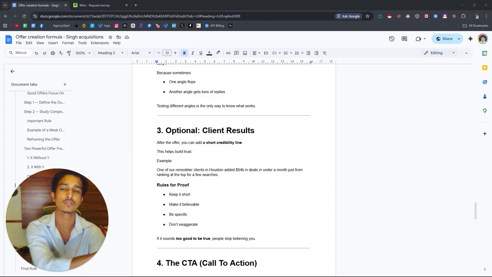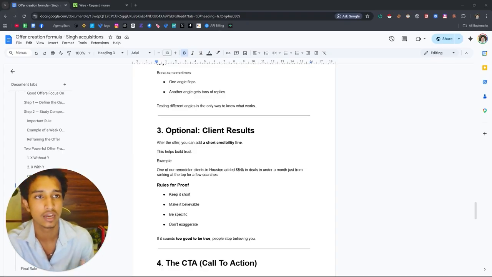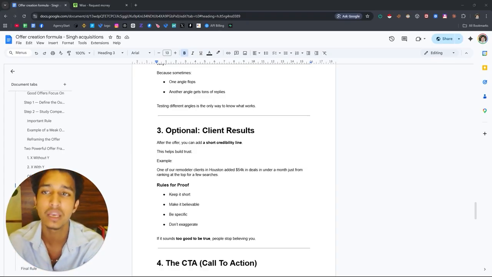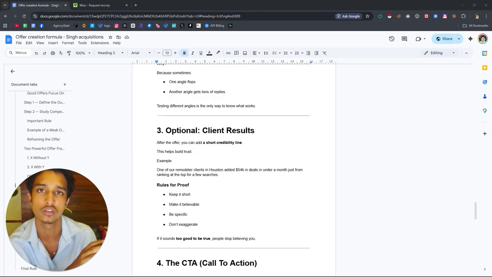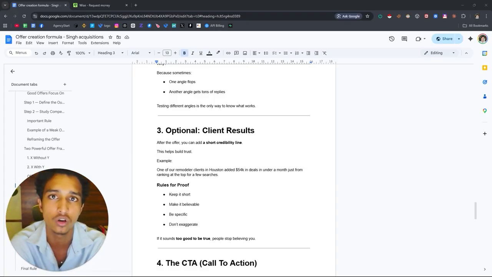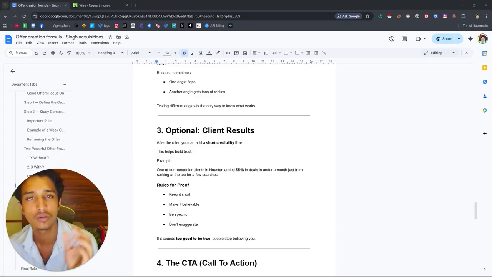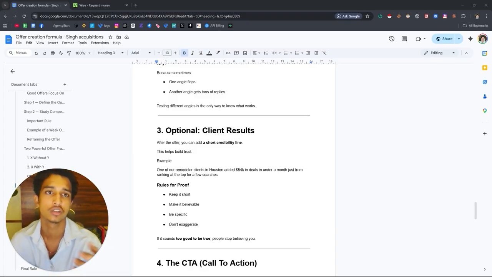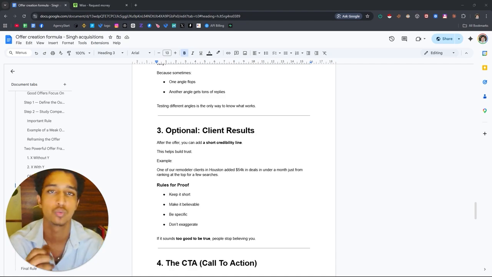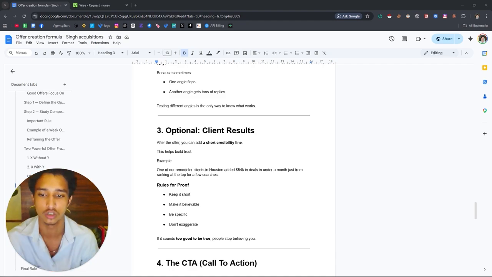Create more angles of the same offer, so that when you run it, you can actually A/B test it, right? And maybe the first offer doesn't work, maybe the third offer doesn't work, but maybe the second one works, right? So you always have to create multiple angles and see which one is working, and it also gives you more flexibility, and you don't have to try things over a long period of time. You can quickly check which is working, which is not working, and you can just start scaling from there, right?